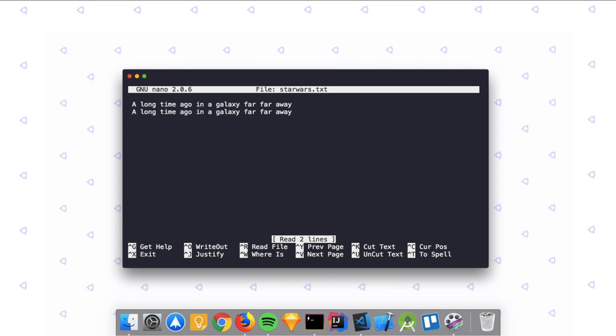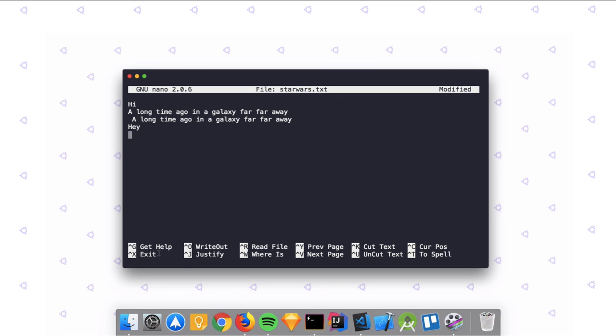It's called nano, and to invoke it, you just issue the nano command along with the file name that you want to open. If the file does not exist, it would create a new file and open it for you, and if the file exists, it'll open the existing file. So as you can see, we have the starwars.txt file, and now I can navigate in this file using the up and down keys. I can add something to the end of the file. I can add something to the top of the file. And it's basically a regular text editor. All of the helpful commands associated with nano are listed right here at the bottom.